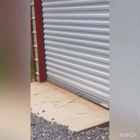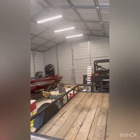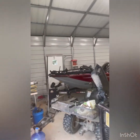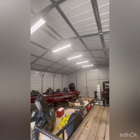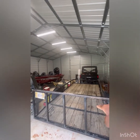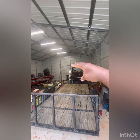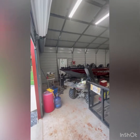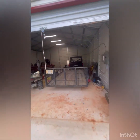More importantly, look at here — I've got lights in the building now. Got a panel up there. I need to straighten up in here; I've been loading my junk in and contractors have been in and out. Now that I've got my lights up, it's time to get to work. You can see I've got my boat over there, my UTV, and my trailer — that's coming out because I'm going to put a room right there for us to sit in, maybe with a restroom too. Everything's looking pretty good.